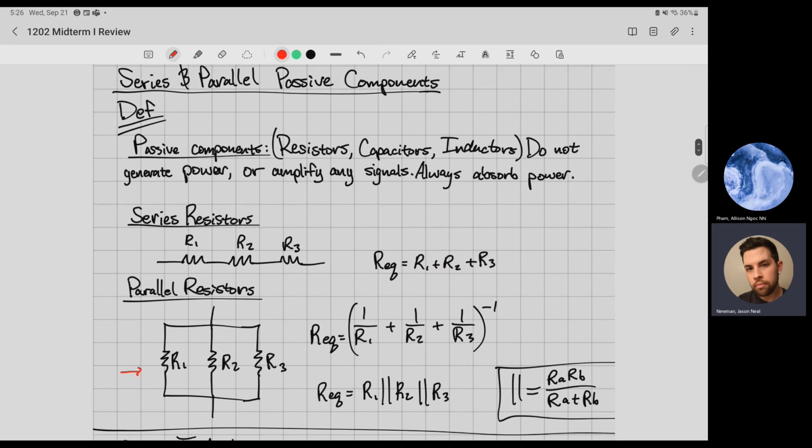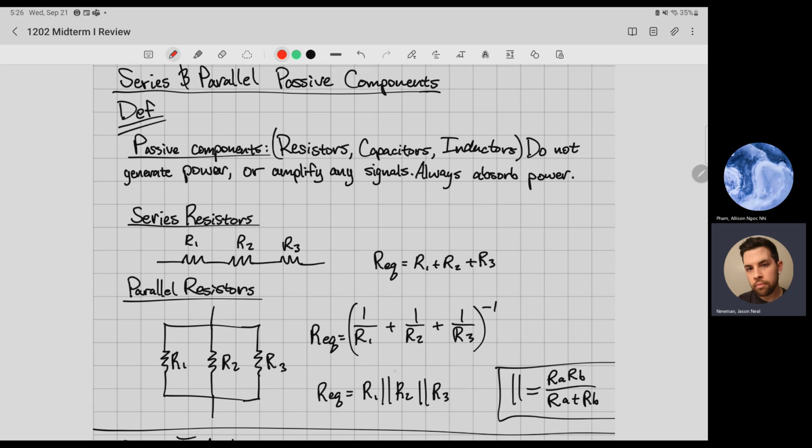So I know the book and a lot of professors give you this equation right here, or it might be written differently for some of you. I don't know. But I would recommend using this notation right here. It's faster, it's more efficient, it's better, it's more fun. So the equivalent resistance is basically 1 over R1 plus 1 over R2 plus 1 over R3, all to the inverse of that. This method leads to a lot of accidentally typing something wrong on the calculator. It leads to a lot of errors, in my opinion.